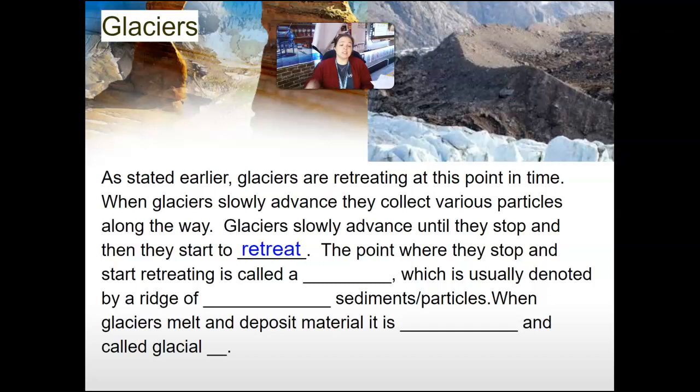The point at which they stop and start retreating is called a moraine. This is denoted by a ridge or a big old pile of unsorted sediments or particles. They're not sorted because it's kind of like a bulldozer. It just pushes whatever it has until it stops, and then as it's backing up, you've got that line of unsorted stuff. The same thought process, only it's with ice.